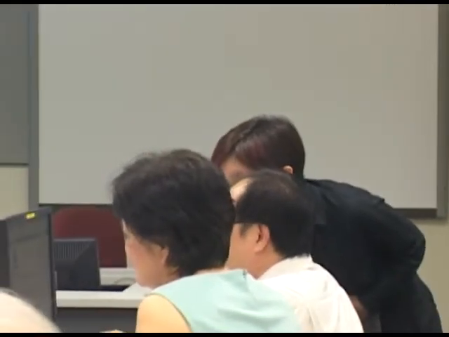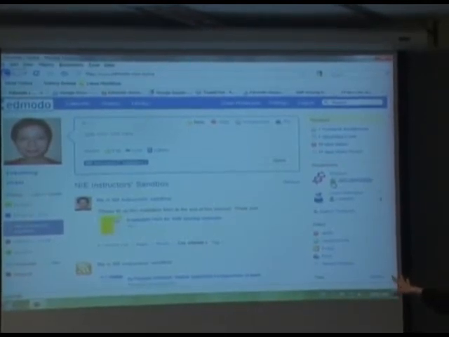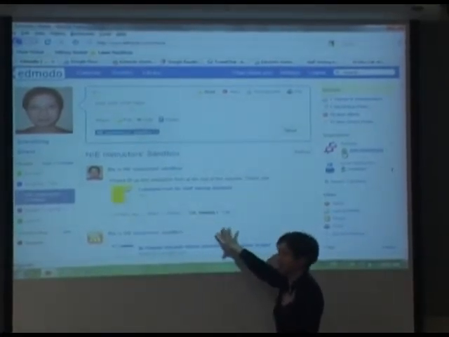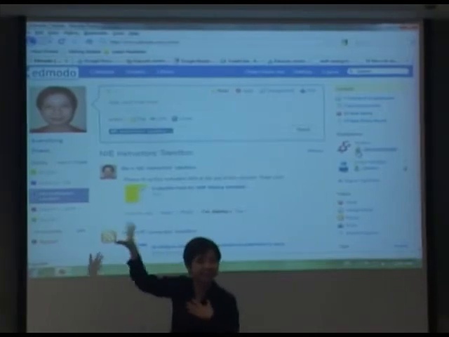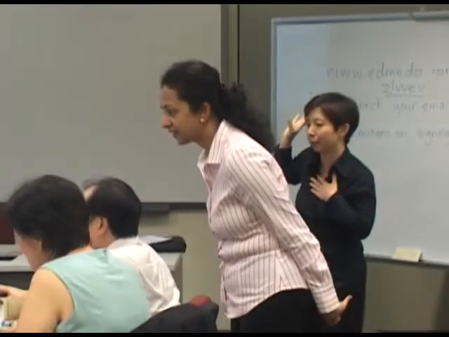But for standardizing, so we see the same screen. My screen is different from yours now. You won't see exactly the same because I have other classes. But at least the center part should be the same. This part here should be the same. You wouldn't see these because these are my existing classes. You're not the teacher of those classes, so you wouldn't be able to see them.